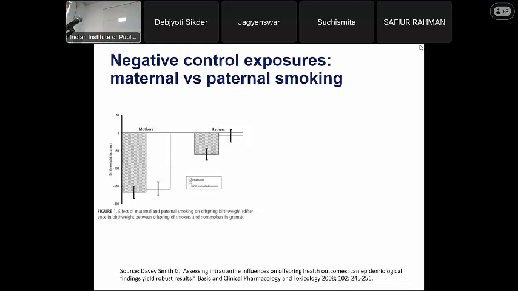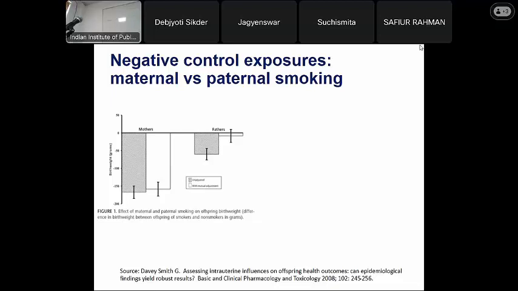We do a lot of work on antenatal exposures, and an obvious negative control for mothers smoking during pregnancy is if the fathers have smoked during pregnancy. Now, if you're looking at intrauterine influences of smoking on health outcomes, clearly paternal smoking can't have anything like the effect of active smoking. It's like a tenth of the amount: if you sit next to someone who's smoking and blowing it out in your face, it's about a tenth of a cigarette a day equivalent, or whatever you measure.